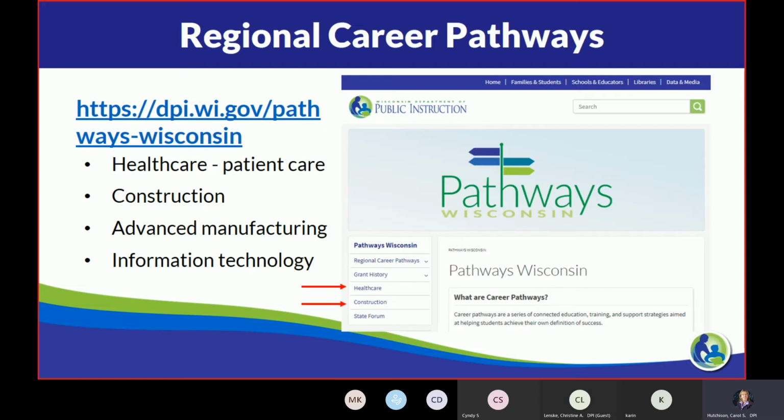We know these pathways are in demand and will have good job opportunities at multiple skill levels. That's one of the reasons why they were selected to become a state-endorsed regional career pathway. If you're interested in learning more about state-endorsed regional career pathways, including the jobs that employers have identified as being most in demand and the skills they consider most important, go to the Pathways Wisconsin webpage listed on this slide and click on the industry tabs. For other industries, let's take a closer look at the question sets you'll need to include in your needs assessment.